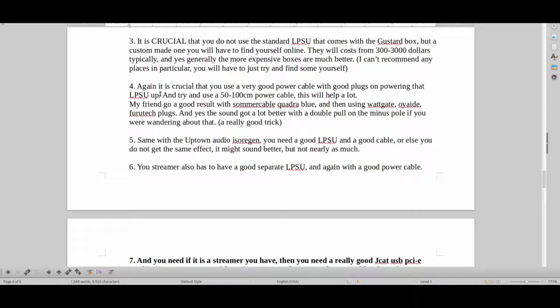And try, like I've told you guys before in my previous videos, to use a shorter type of cable, a 50 to 100 centimeter power cable. This will typically help a lot with improving the sound. It will give you a lot more of that coupling effect. If you go for a longer cable, you will get a more smooth, laid back and not so active sound. That is why I recommend 50 to 100 centimeter power cables.